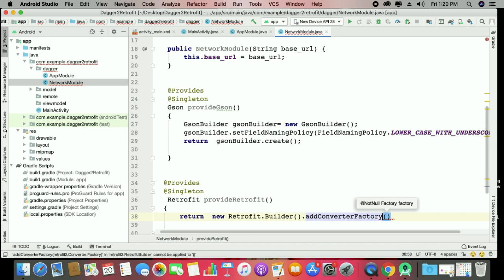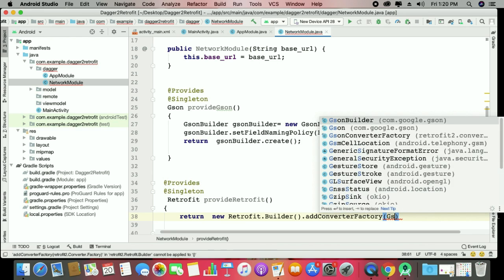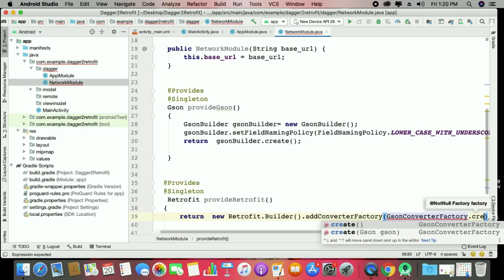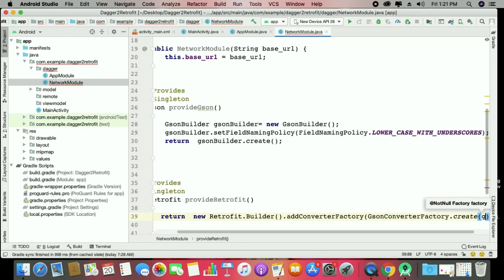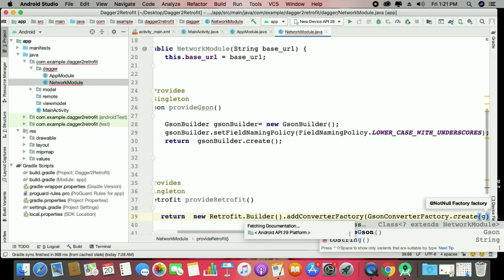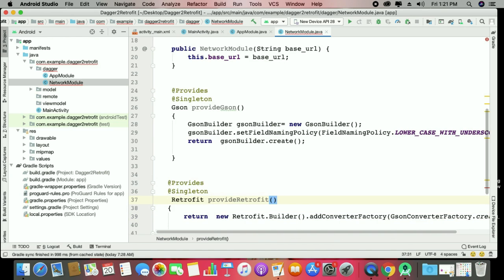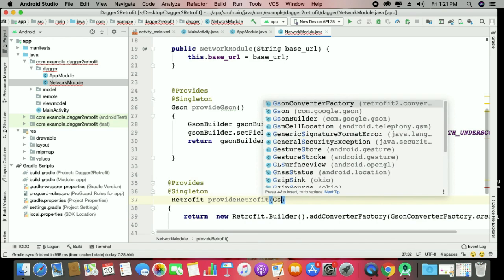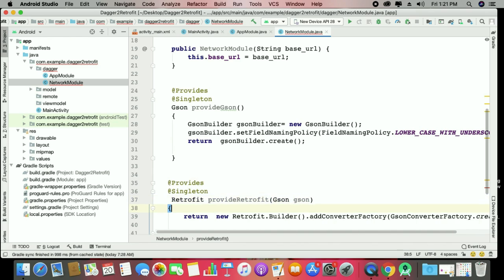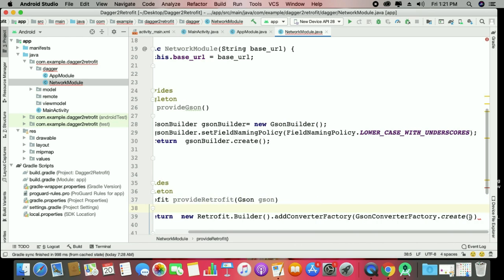Here we need a JSON converter factory dot create, and we have to pass our simple JSON. For this you can use the JSON that we converted from the above. So yes, you can provide it JSON.